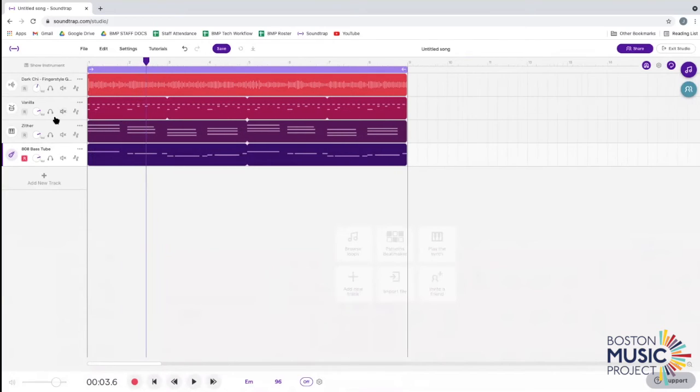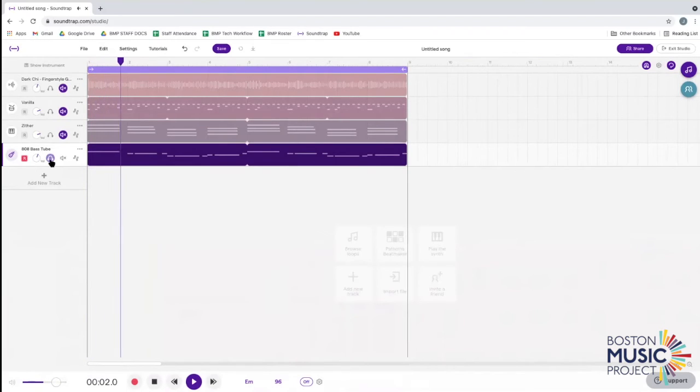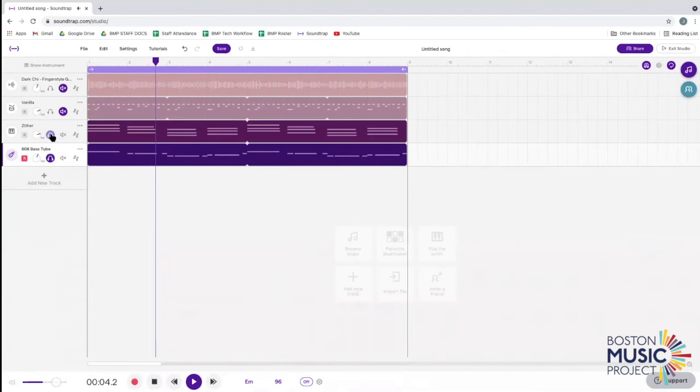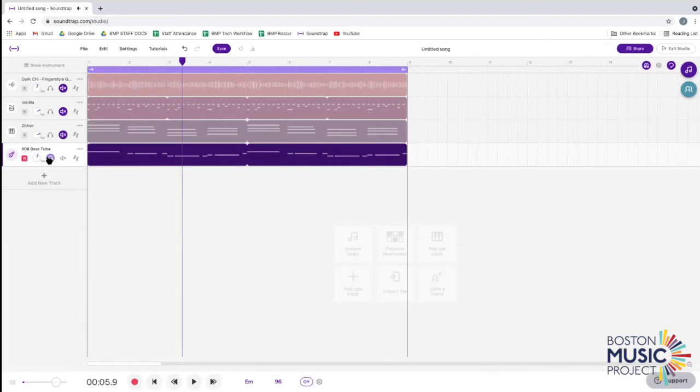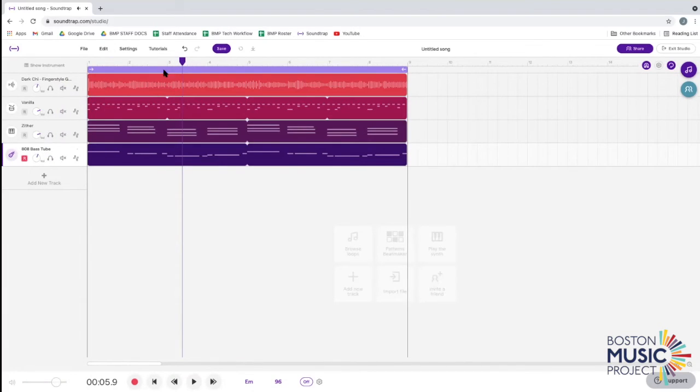The last little thing I didn't mention is your other controls on here. If you want to turn down individual instruments, like my bass is super loud right now, you can drag this wheel to turn them up or down. Next to that is the headphones, which is solo. If you want to focus on one thing, you can hit the solo button. You can do that to multiple at a time. Conversely, you can mute tracks if you want to only block one out.